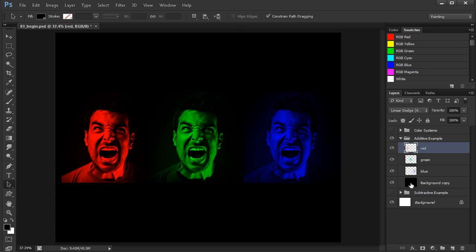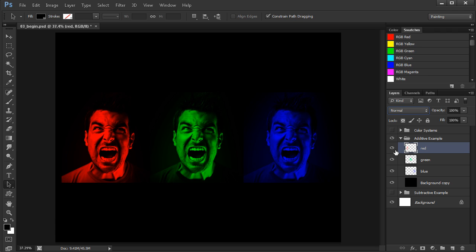Now, we're starting with black. I have a background layer here that's black in color. So now let me really quickly just switch these back to a normal blend mode. In order to see this illustrated, what you would need to do is come up here to the blend modes for these layers, and we're going to need to add them together.